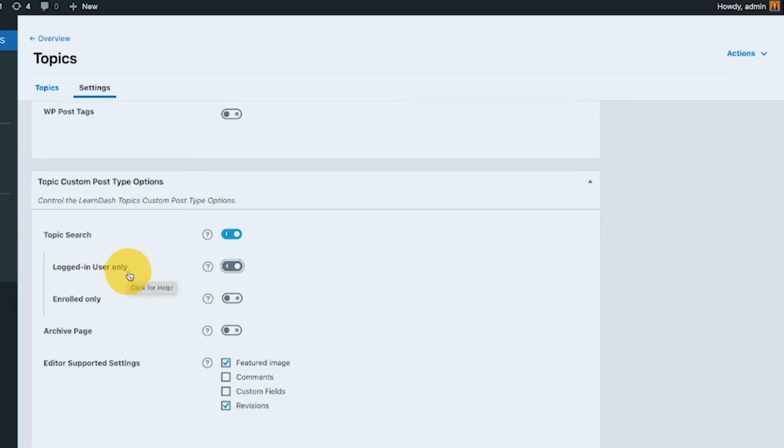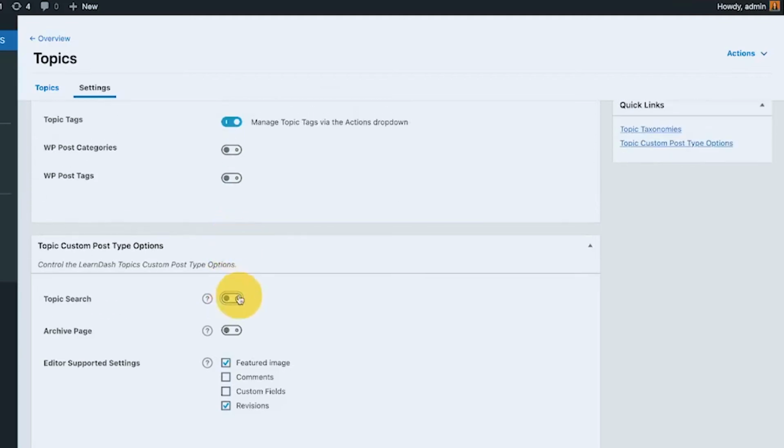If you want to protect it even more, you can turn this on so that only enrolled users can search for that topic. But if you want non-logged-in visitors to search for these topics on your website as well, you can just leave this off. You could even turn off the entire search functionality so that these topics are not listed on the search archive in your website.